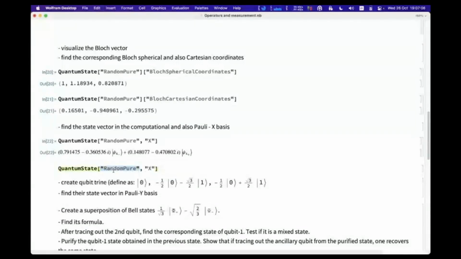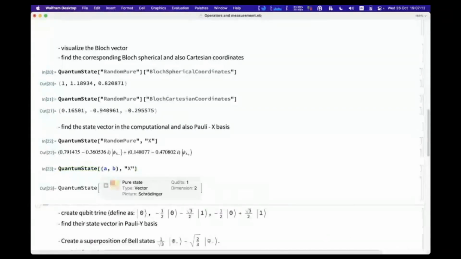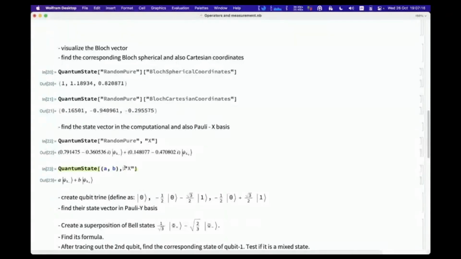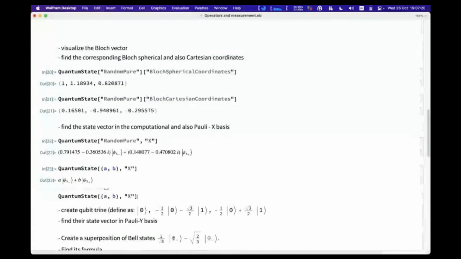Can I just comment? Because I was showing this yesterday, and it's important to distinguish two different cases. When you create a state in some basis like this one, when you provide an amplitude or name, it's going to just treat those amplitudes or whatever formal state you have in this particular basis, or you would actually convert it from computational basis to this basis. This is a different thing.